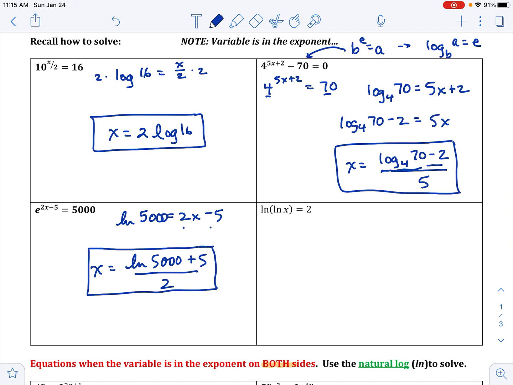All right, I like this one. I always like puzzles, so for this one, I see 2 natural logs, so therefore I got to be thinking about rewriting it into exponential form twice, okay? So the very first time, here's my base of e. So e to my exponent 2 is equal to my answer of ln x. But now I have a second natural log. So now e is my base again. This e squared is now my exponent is equal to x. So all we did was convert it twice.